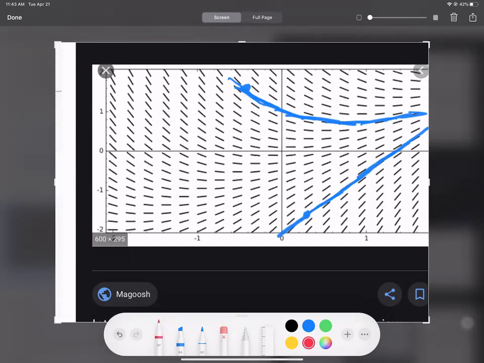If I drop a leaf over here, you can see this little line is kind of pushing me in this direction. You can say, Mr. Chico, how do I know it's that direction? How do I know it's that particular solution? You know what? When we're graphing from a given slope field, it really is just a guess.